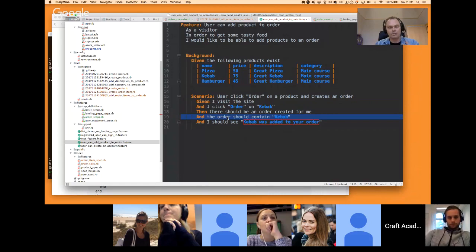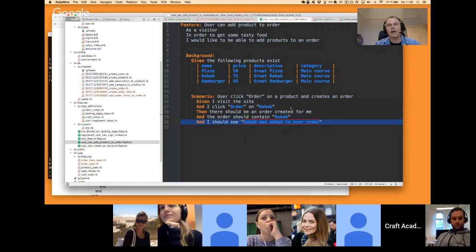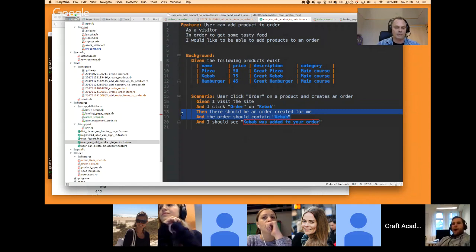So it's a composite. It's 2 step definitions that are tightly coupled to each other, and then we are also checking on the interface that there should be a message showing that kebab was added to your order, right? So this is an interface step, and these two steps are actually going to check the database and see if there is an order created for me. And without prolonging this discussion, there are different philosophies on what should be tested or not tested during acceptance tests. I would say that tapping into a database and making sure that there is a new object created for me is like a corner case.